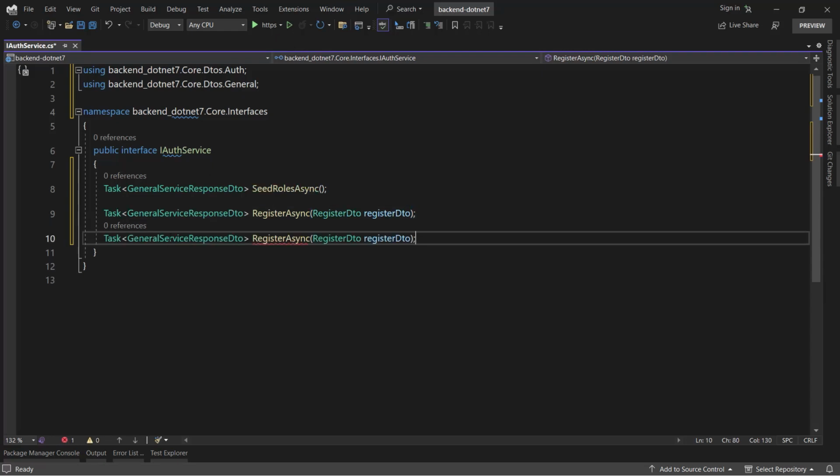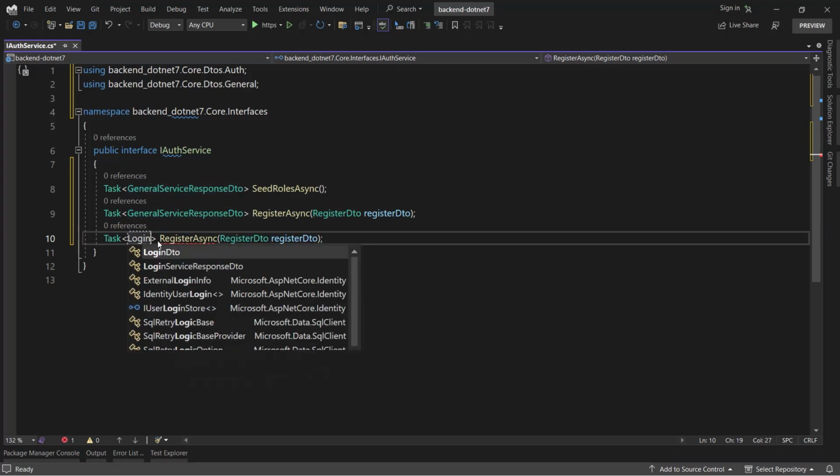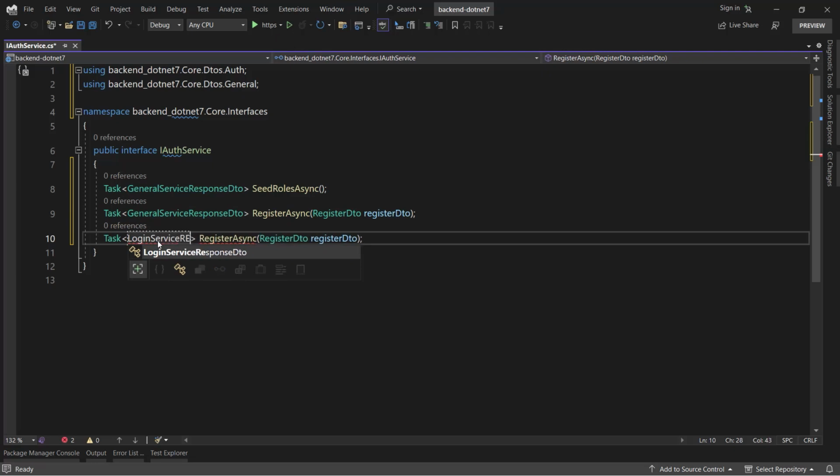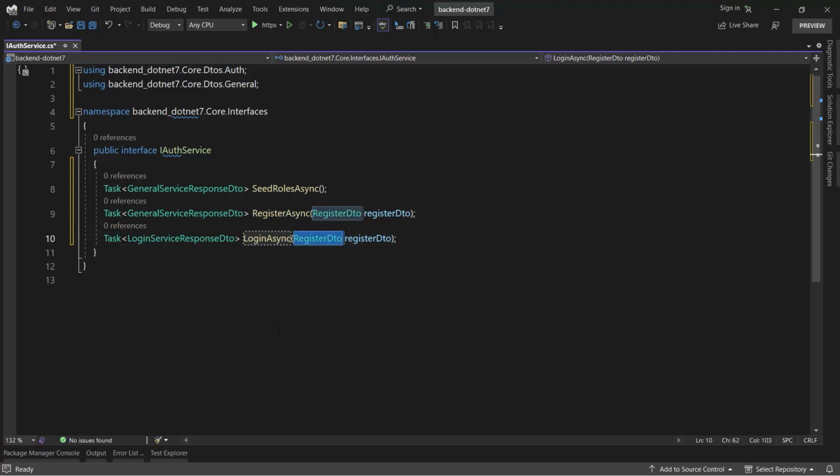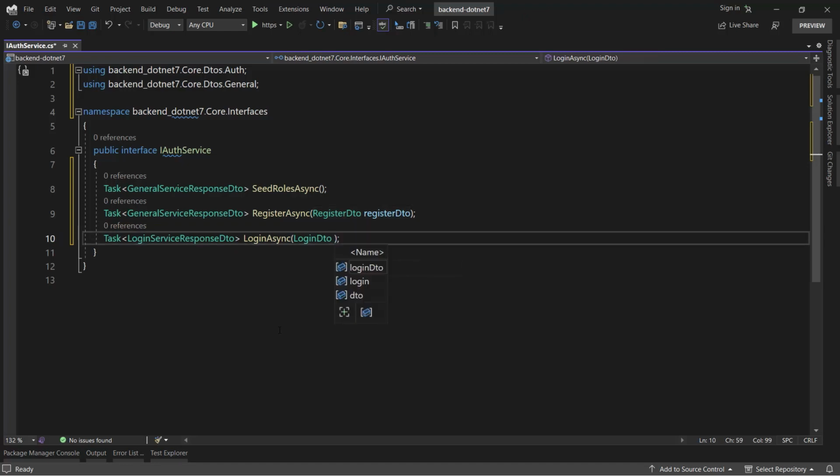Let's copy paste. After this, again, we want to have a task, but for the return, we use a login service response DTO, and the name of it would be login async, and we receive a login DTO.